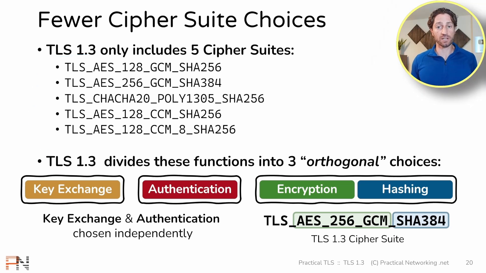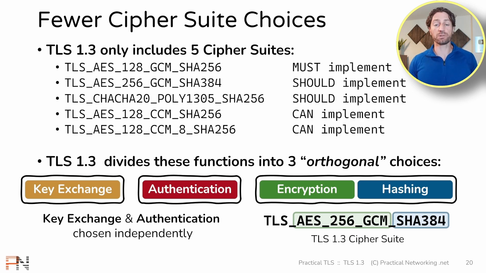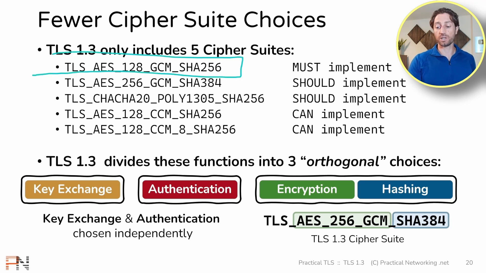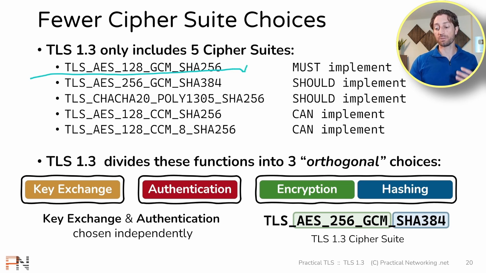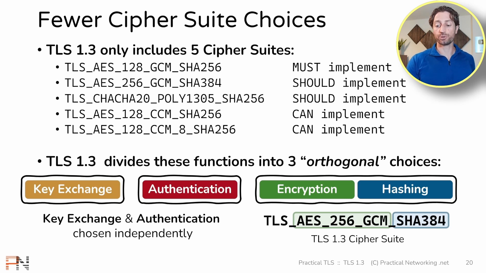Of this list of five, the TLS 1.3 RFC identifies which must be implemented, which should be implemented, and which can be implemented. The idea is you could have a very minimalistic TLS 1.3 installation that only supports one cipher. Consider space-constrained devices, embedded systems, phones, or chips in smart lights or smart toasters — devices that benefit from a TLS 1.3 installation taking up less memory. It also gives you a single cipher that you know every TLS 1.3 implementation actually supports. That is the third change: TLS 1.3 only includes five cipher suites, far fewer than TLS 1.2 and prior.